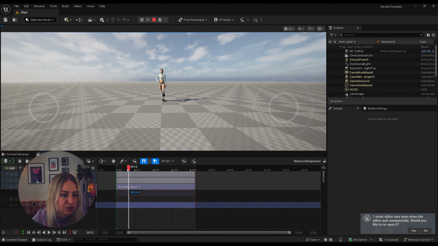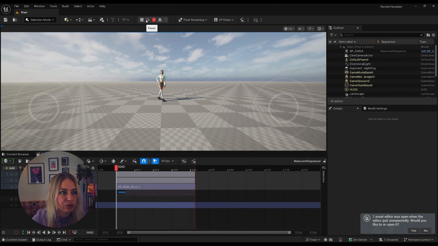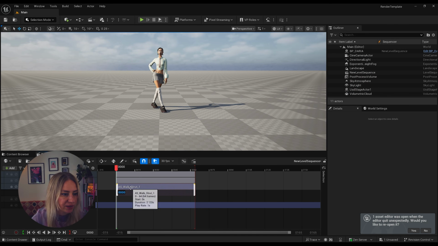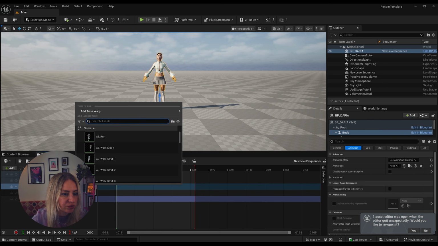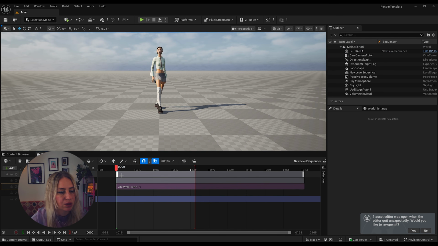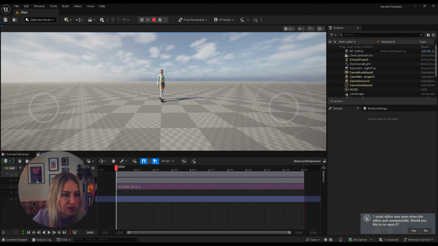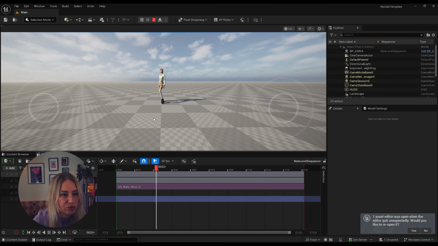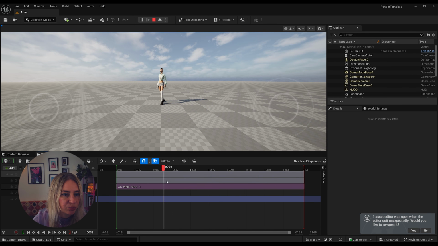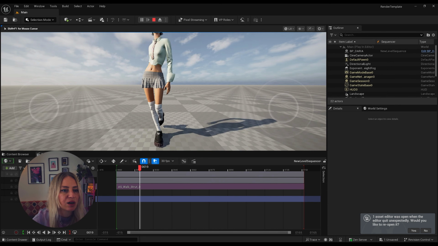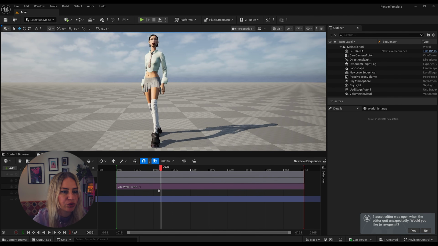So I can also check another one. If you want to go out of the simulation mode, you just press this little stop button. I'm adding a different animation, which is probably a bit smoother. Now again, I'm pressing the play button to start the simulation, and then hitting play. You can improve all the settings now and do more weight painting. Maybe it would also help to have a completely rigged garment, which is also not too bad.